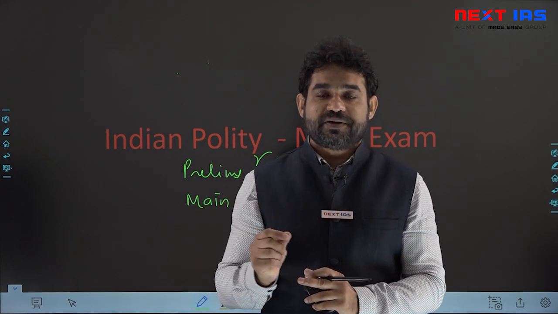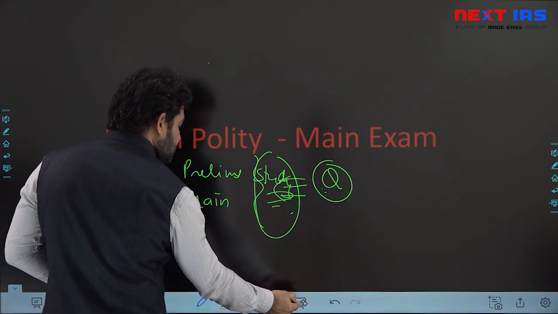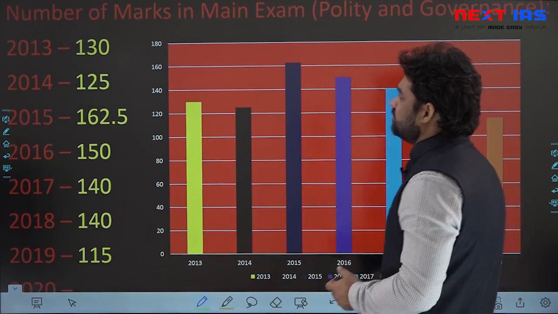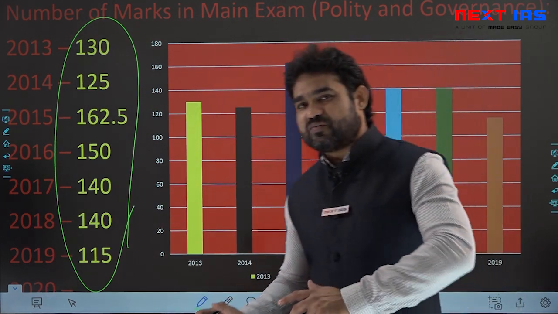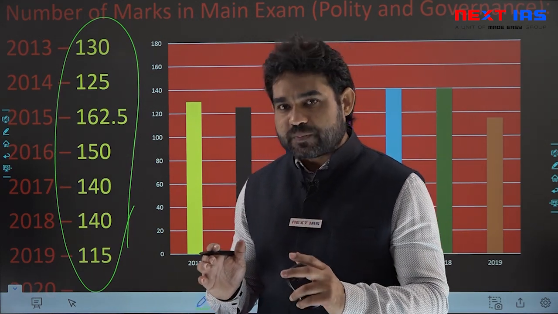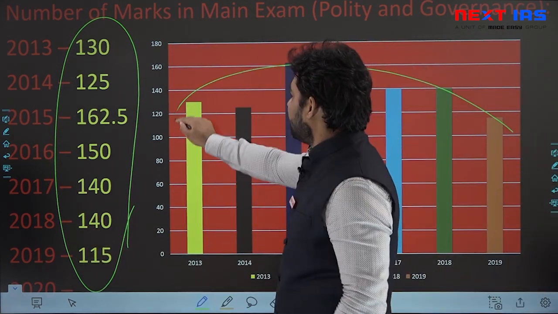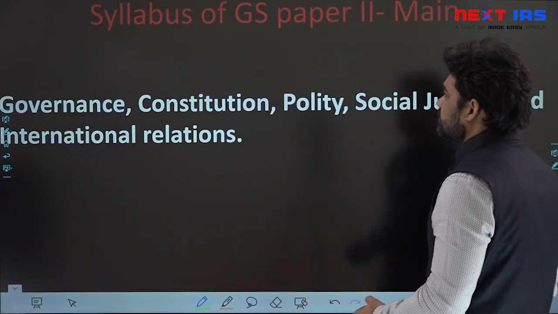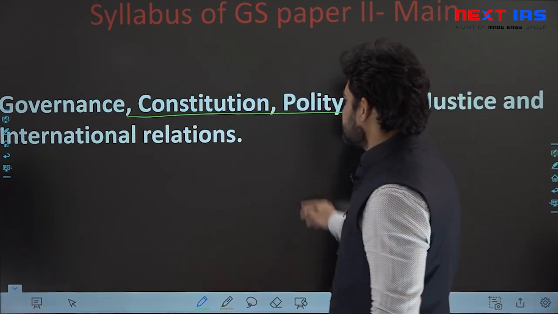In that light, we need to explain other things. So read the question. Over a period of time, if you really want to have a good performance in the main examination, what is needed? Just in brief, I'll come to that. Have a look at the main examination. The number of marks belonging to polity and governance together is 130, 140, 150, 160. A very significant number of marks come from GS Paper 2, and in Paper 3 as well we have a significant number of marks from the area of polity and governance. And if you see the syllabus of polity and governance, it covers governance, constitution, polity, and then other areas: social justice, international relations, and others.